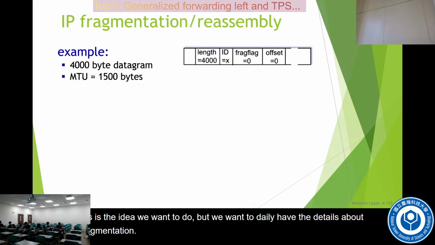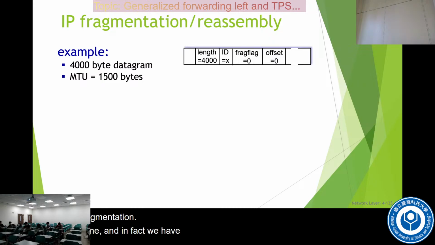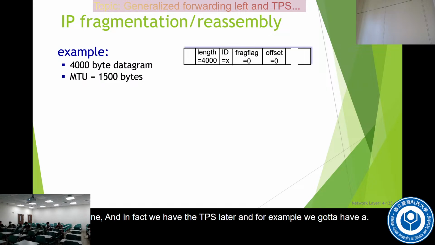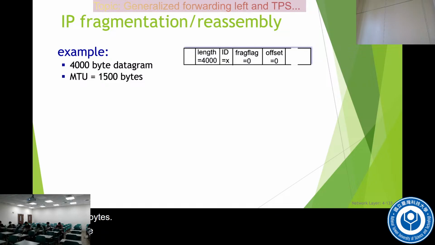In fact, we have an example later. For example, we have 4,000 bytes for the datagram. And we define the MTU. The MTU is a selected value.